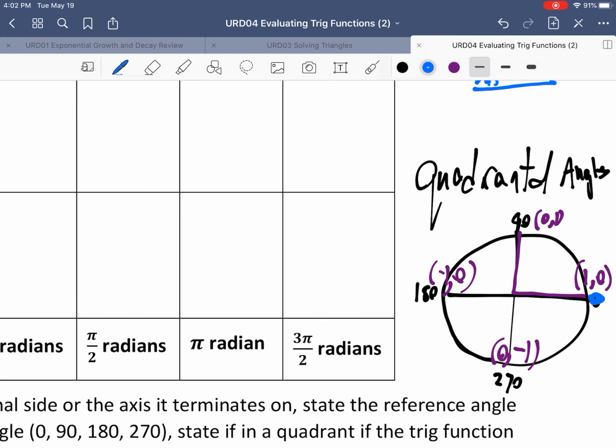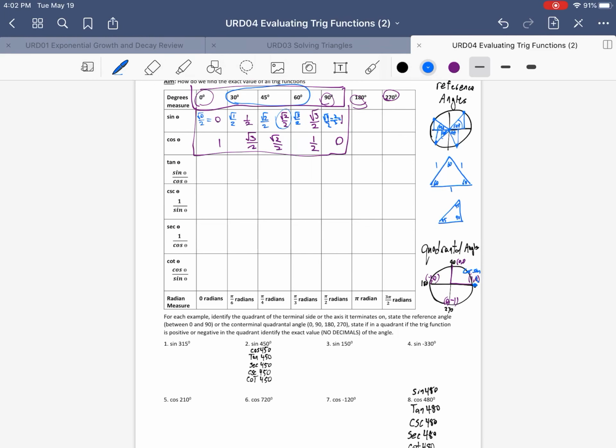So looking at the circle, for 0 degrees, the sine values are always the y values, so it's cosine and then sine. So for 0, just looking at that y value at that coordinate on the unit circle, it's 1, 0, so the y value is 0, so the sine of 0 is 0. Then if we go to the next point, it's 0, 1, and the y value is 1, which is at 90 degrees, which is why the sine of 90 is 1. If we go to 180, the y value once again is 0, so the sine of 180 is 0. If we go to 270, the y value is -1.